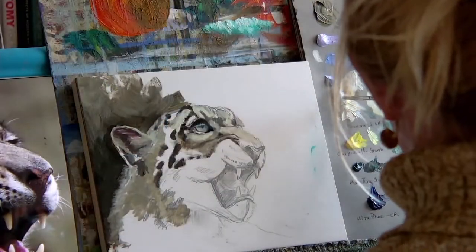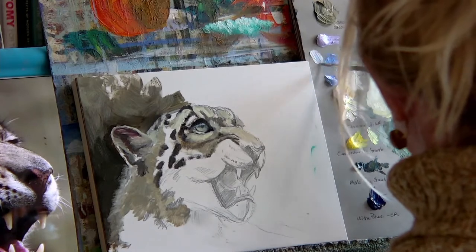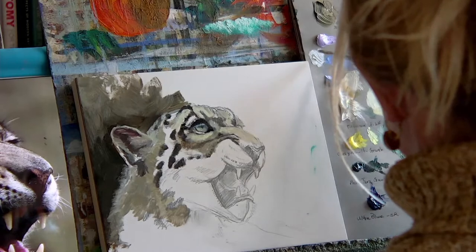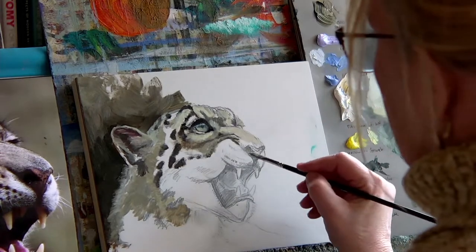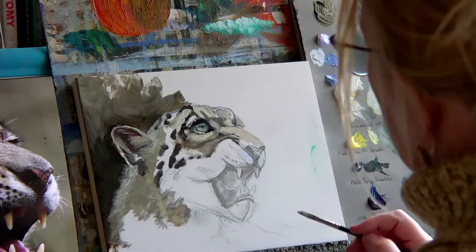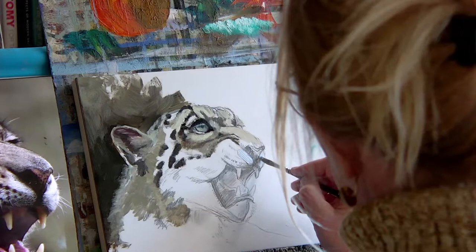Okay. Now, if I have a pretty cool area, I'm going to use a cool white. By cool white, that means I'm just going to take a little bit of blue and add it to my titanium white. And I'm going to pop it right here and through here. It looks kind of weird when I just do it that way, but trust me.